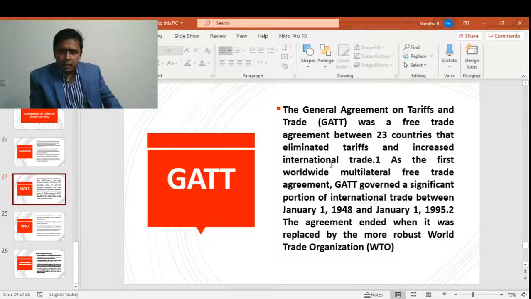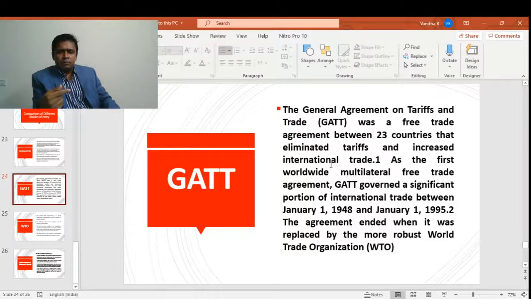Even now, if you see the World Trade Organization, most of the points, the content, the agreement points that you see, are drawn from GATT, the General Agreement on Tariffs and Trade that started initially. To go back and see why this happened, or why countries wanted to form this governing body.